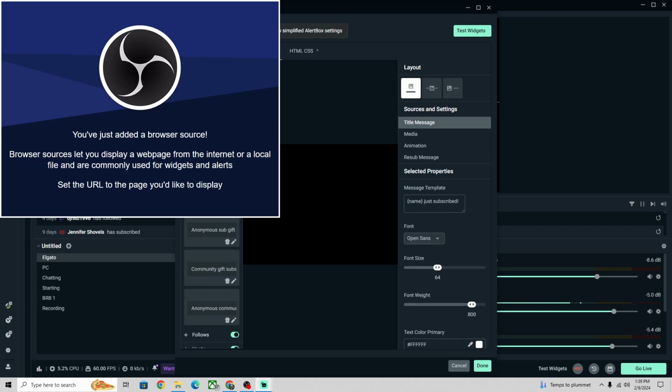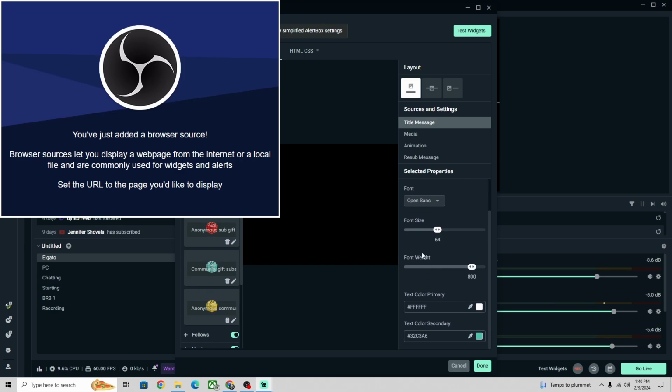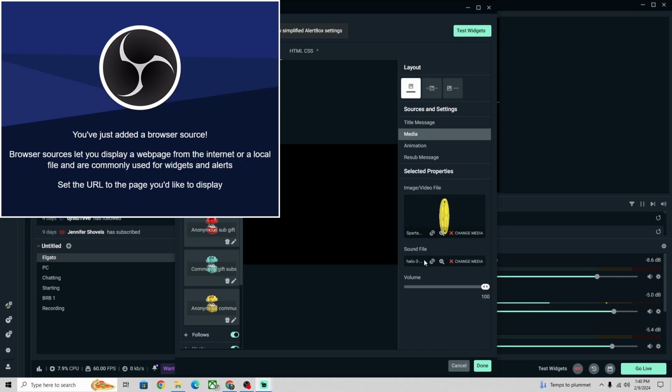So your subscriptions, you can choose one. There are the follows, the super chats, subscribers, and you can make them look however you want. You can choose your own emblem, and you can choose your own sound too, and they have all of that for you. You can use their basic sounds and emblems, pictures for all of this stuff. So there's the media there, and there's the sound file right there. I've added all my own stuff, but that's how you add it. You can change it all here.